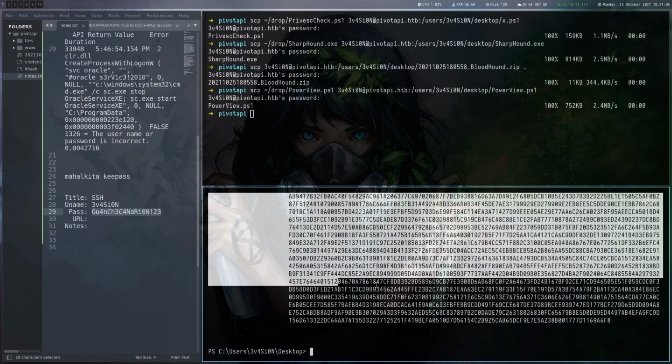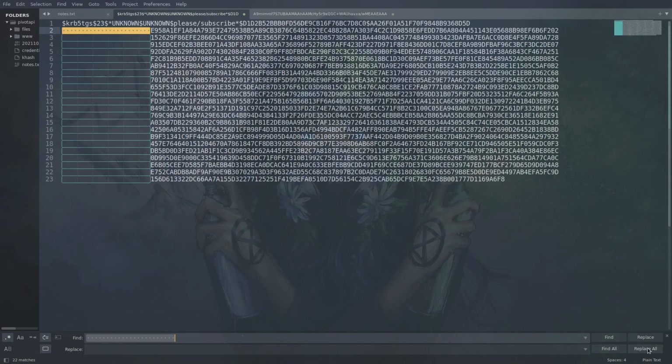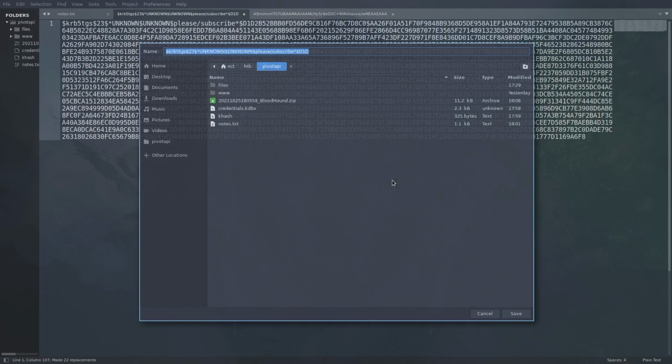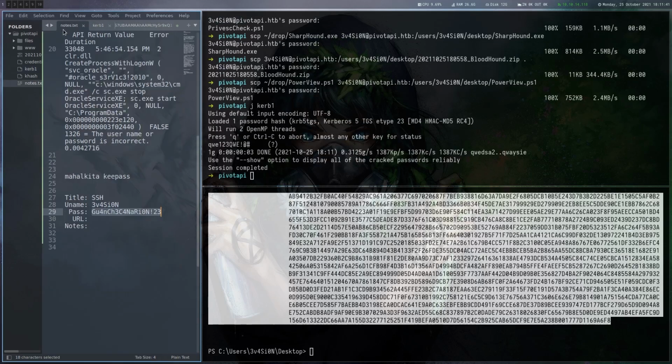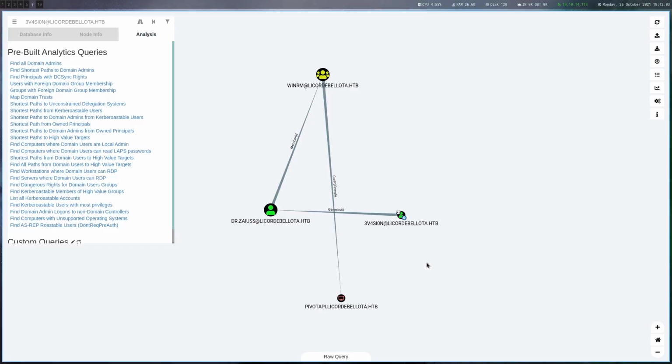So let's copy that hash. We need to clean it up a bit, so let's replace these indentations. And we're also going to remove all line breaks. So this looks good, I think. Let's call that kerb1. Let's try to crack that. And we can indeed crack it, which is lucky. This isn't always the case. If it wouldn't have worked, we could have tried to reset the password. So before we try to log in or anything, let's see what this user can actually do.